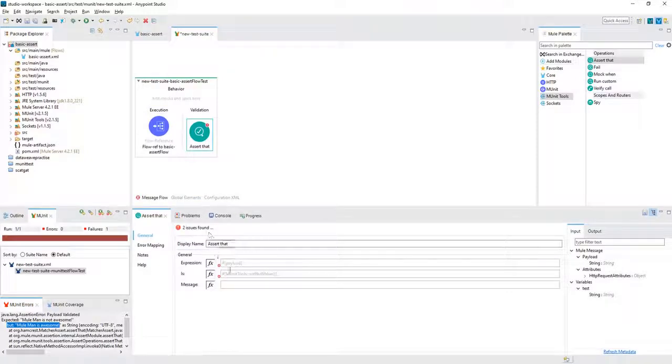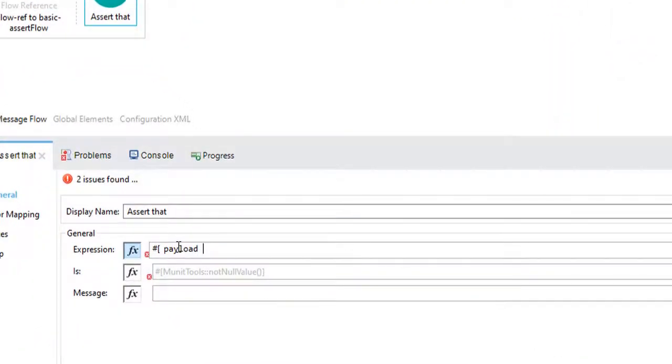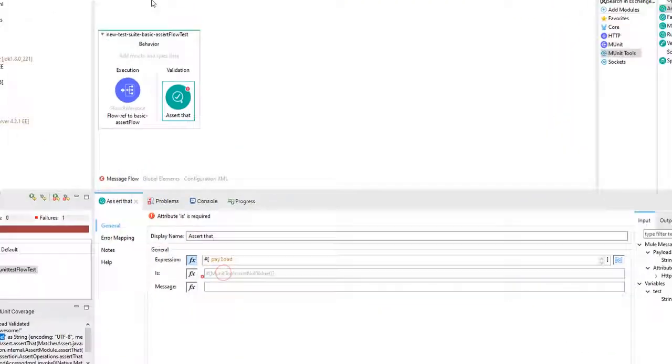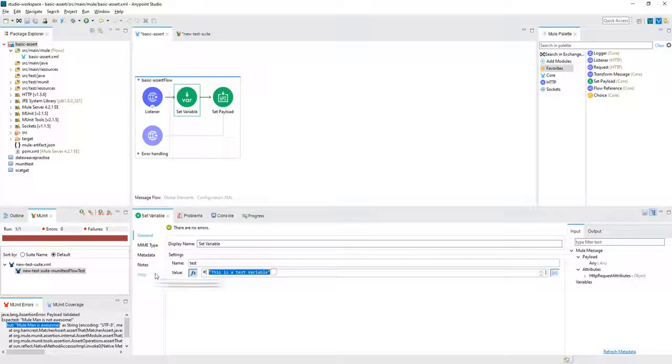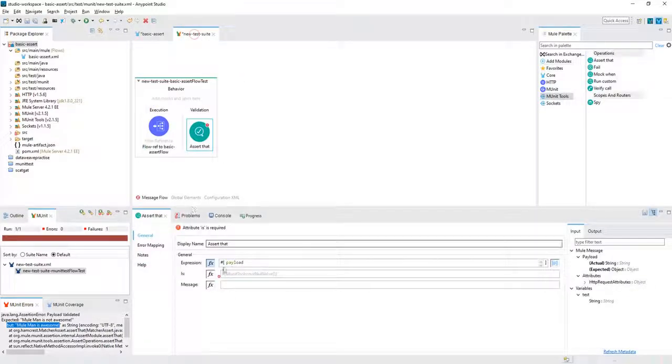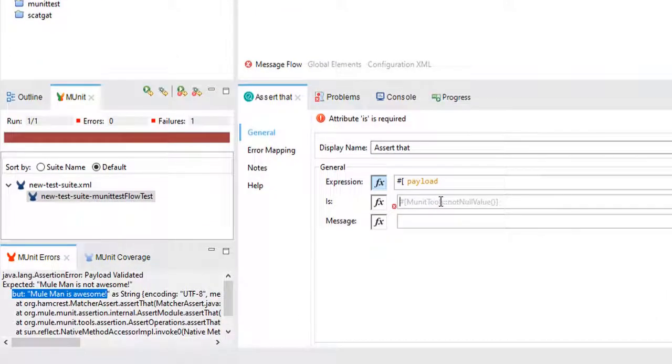Now let's assert that in validation. So what this does is we'll set the payload and evaluate it if it matches what we have set in the variable. So the variable is being called in payload. In this we will assert that the payload should be equal to this particular string. So we'll set it as payload is, and then we'll set the MUnit tools expression, MUnit tool: equal to with a capital T, followed by braces, and then inside you can set the string. So basically we are using string matcher to do this.